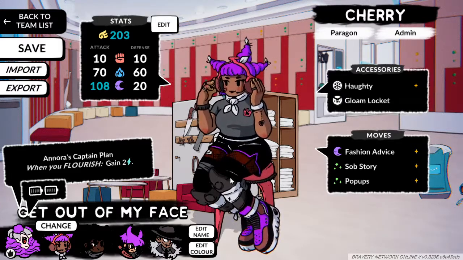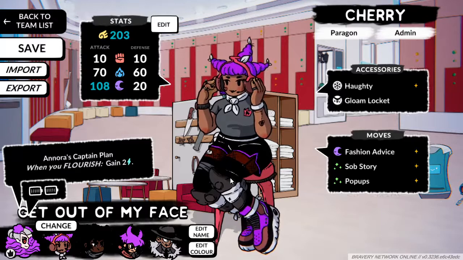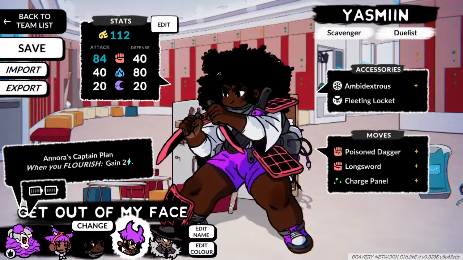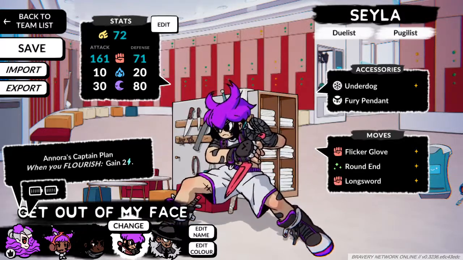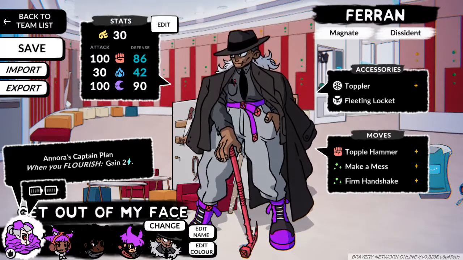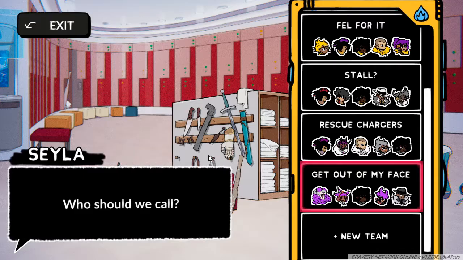What we want is Cherry to come out, do some disruption, put pop-ups up, sob story or whatever, then die, so that you can swap into somebody who actually takes advantage of the pop-ups. Like, say, Yasmin can deal damage and possibly kill some people, Sayla can deal damage and possibly kill some people, or we bring out Farron so that we can make a mess, put out Anara, and then Anara comes in and kills some people. Regardless, what do you think of the team? I think the team is pretty good.